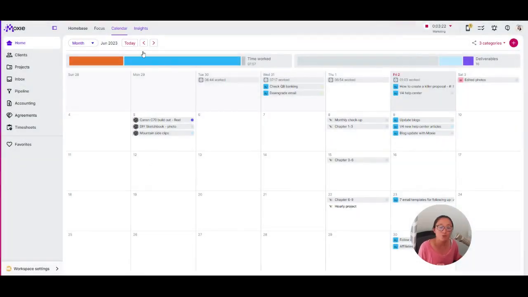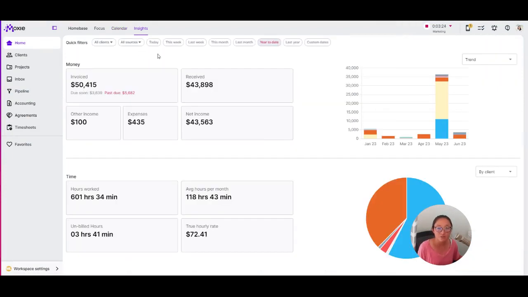We want to show you where your time and money are going. So we have an easy insights tab where this is going to show you all of the hours that you have tracked. And when you do that, you'll get a true hourly rate here. So compared to your invoices and expenses, we'll take your time that you have worked and provide you with a true hourly rate to show you what you are making as a freelancer and if it's time to raise your rates.